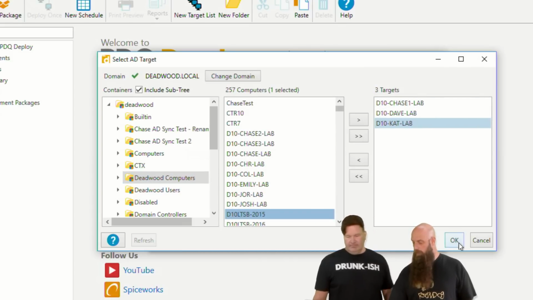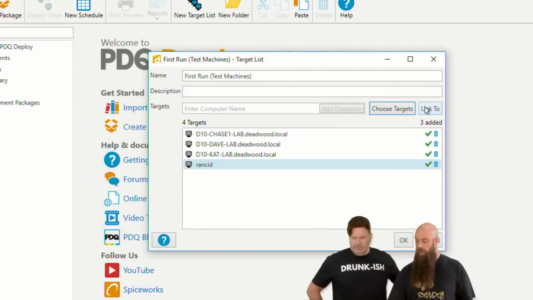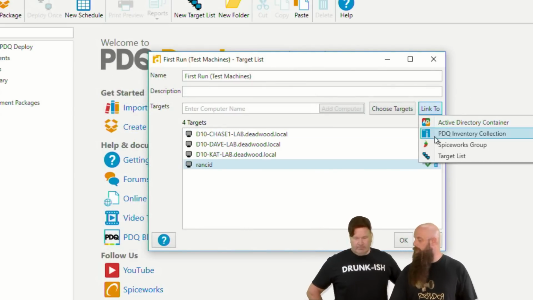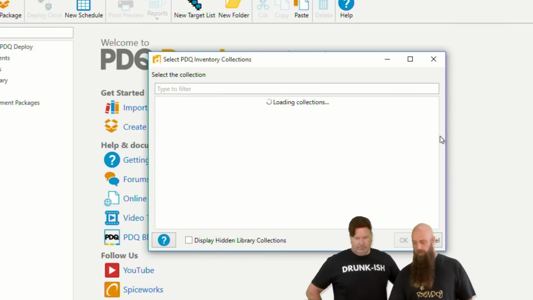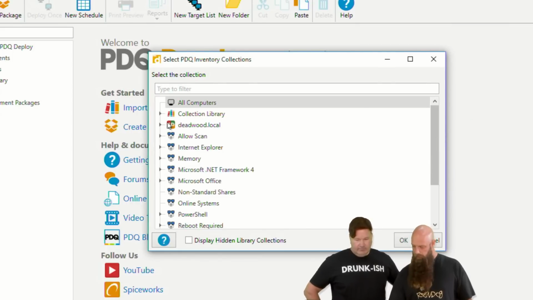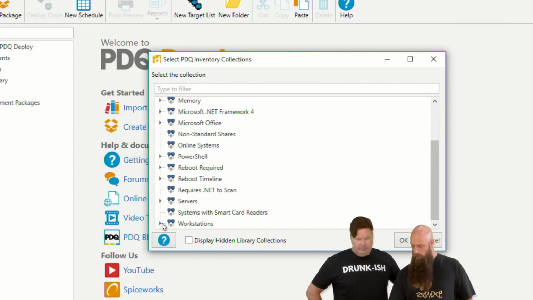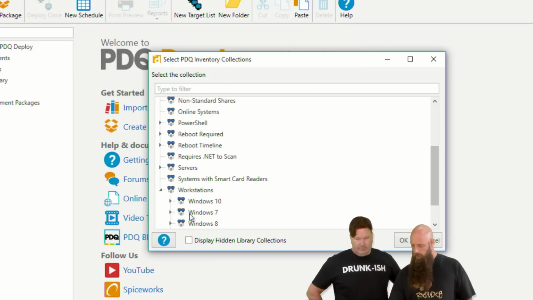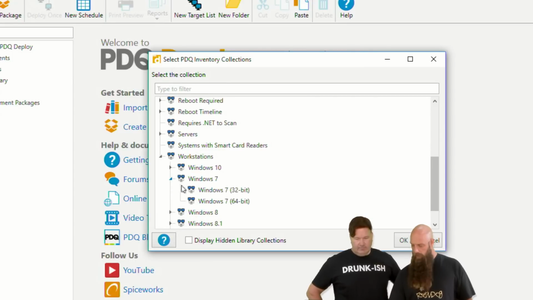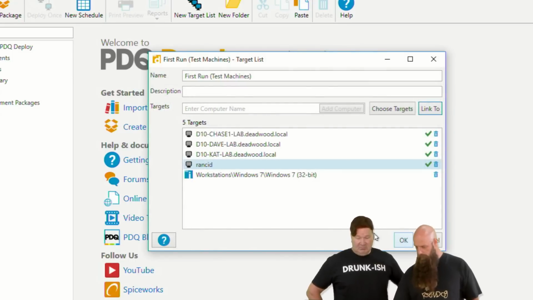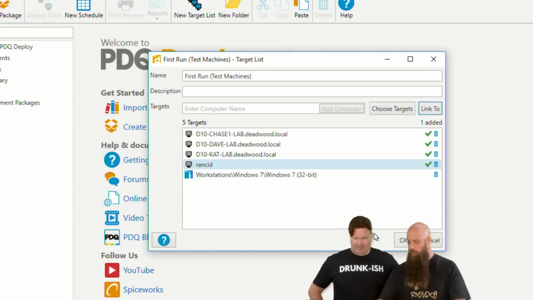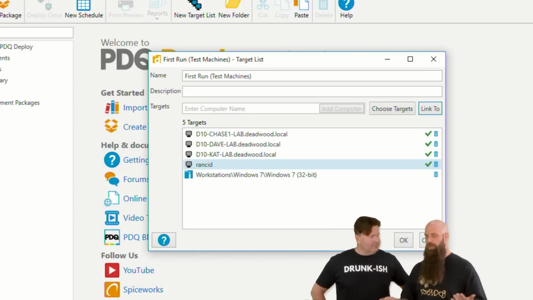You can also link not to computers but to sources. We'll go to PDQ Inventory for this one, down to workstations and Windows 7 32-bit. So now our test machines will always be these 4 plus anything that's Windows 7 32-bit.